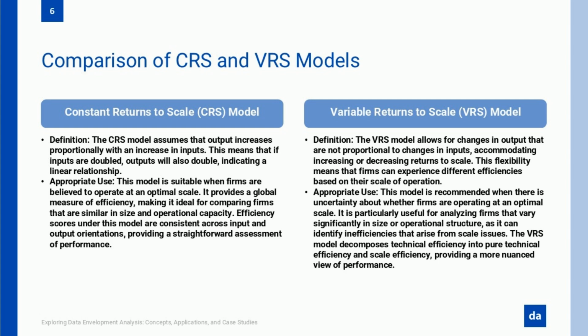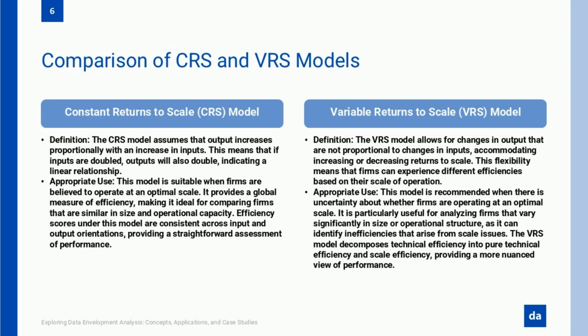First up, let's talk about the CRS model. This bad boy believes in equality. If you double your inputs, you should double your outputs. It's like saying if you pour twice the effort into your training, you should get twice as strong. Clean, simple, linear, perfect for teams and organizations that are already operating at their best. No surprises, just steady growth.